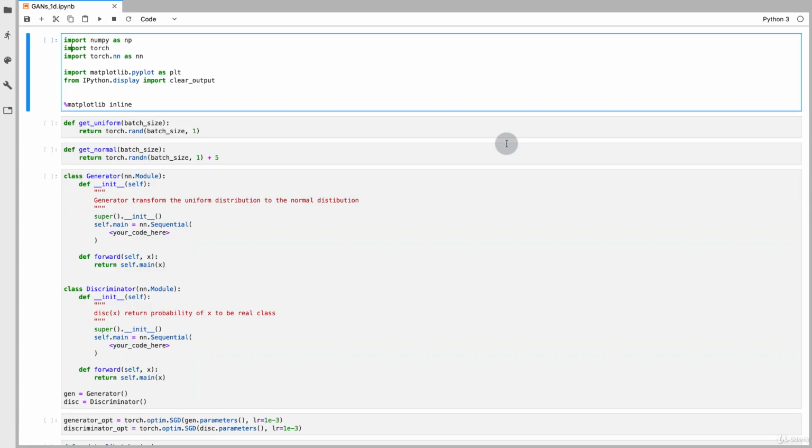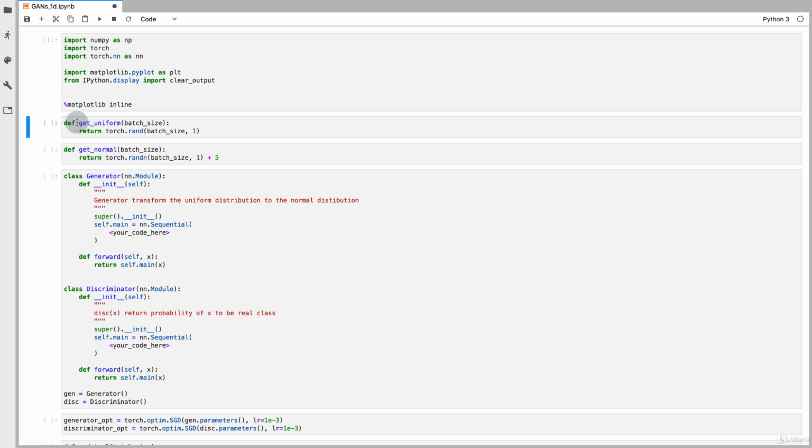In this video, we will study how we can build a generative adversarial network that will approximate a normal distribution. As a noise for the generator, we will use a uniform distribution. So first let's import necessary libraries.